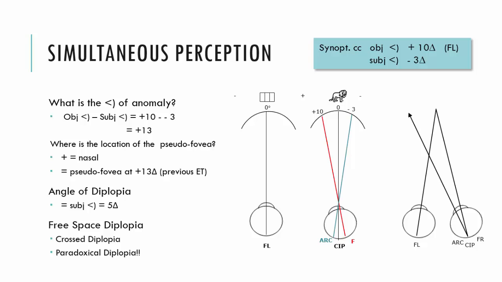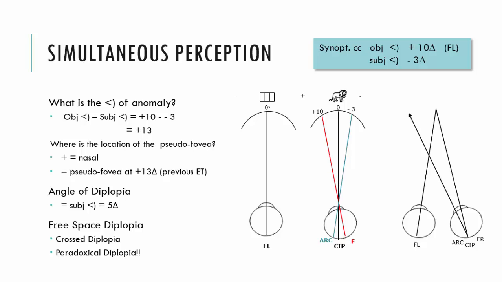Okay, we now have an issue here. We have a patient who has an ESO deviation. Objectively, you found that the patient has a plus 10 prism diopter ESO deviation, which means if you were to cover test this patient, you would find an esotropia in free space. And the expected diplopia of a patient with an ESO deviation is uncrossed. But this patient is experiencing crossed diplopia.